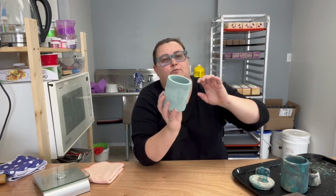I don't know if I shared this one, but this one looks gorgeous, like just everything. It's perfect in every way. I'm so happy with this one. Can't wait to seal it when I get my new sealant in.